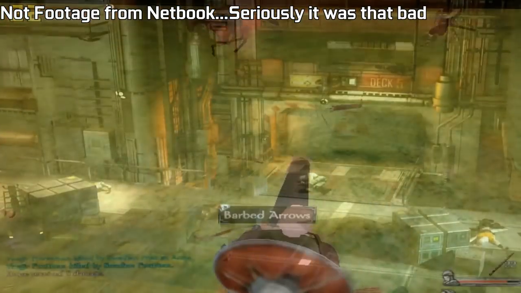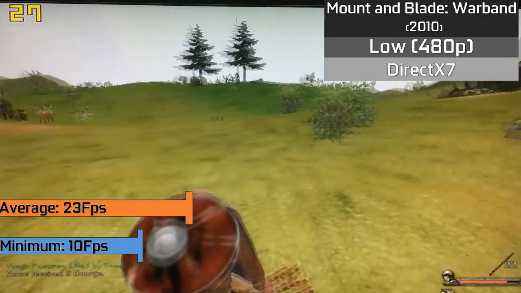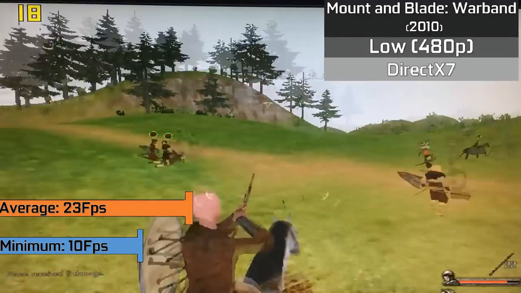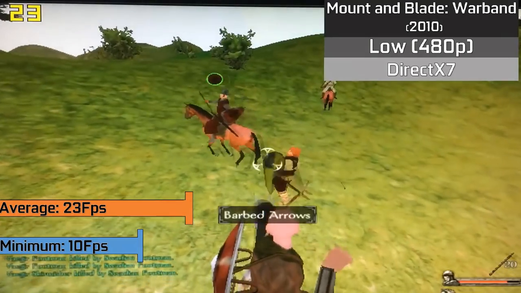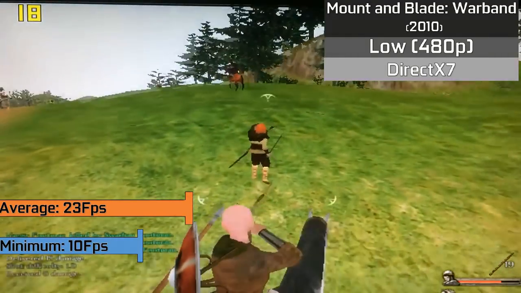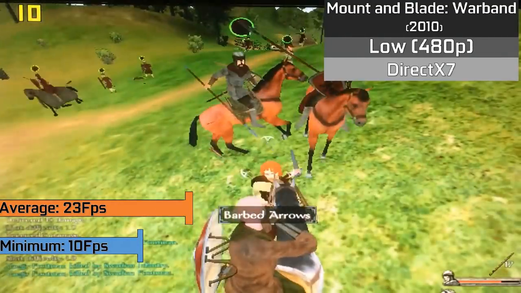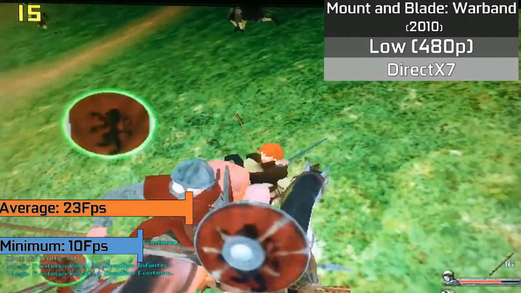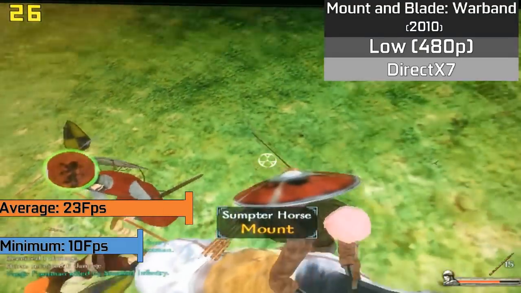But as for real world gaming, we started off with Mount and Blade on the lowest possible settings with DirectX 7 and the 640x480 resolution, and it looked absolutely awful, but was nearly playable. If playable means a 23fps average with lows down to 10fps when there was more than a few fights going on, so not even that much. It's not completely unplayable in smaller battles, but definitely not a great experience overall.